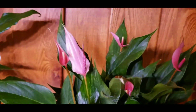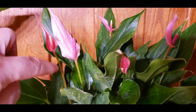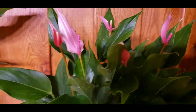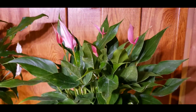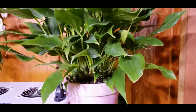But your regular anthuriums or flamingo plants actually have that more round, almost a circle or half circle shape with it. You know what plants you're thinking of. They're all over the place, and they are beautiful too. And I actually do plan on picking one of those up. This one's so full. I think there's a couple of plants in one pot.